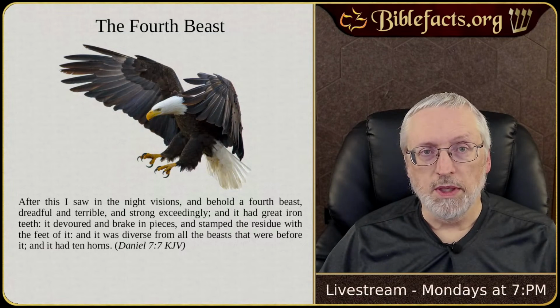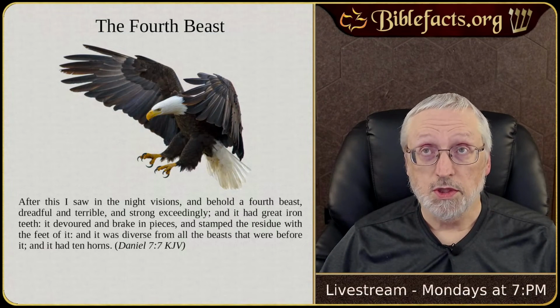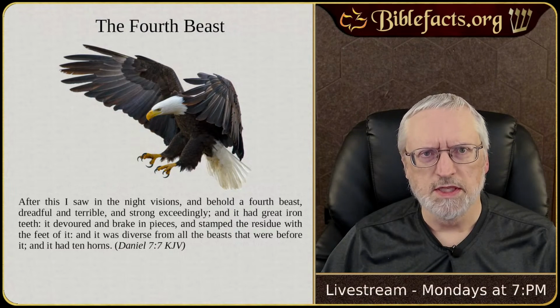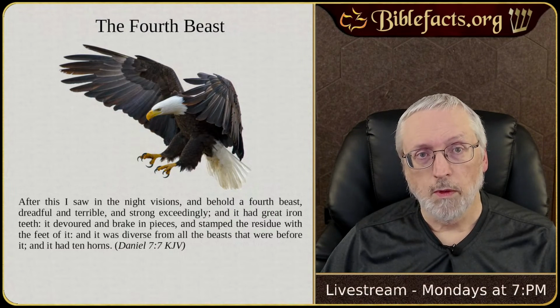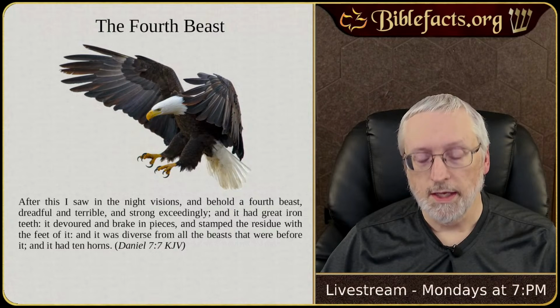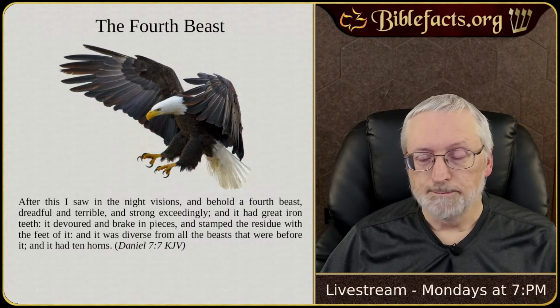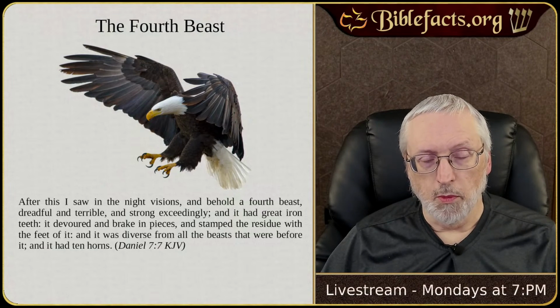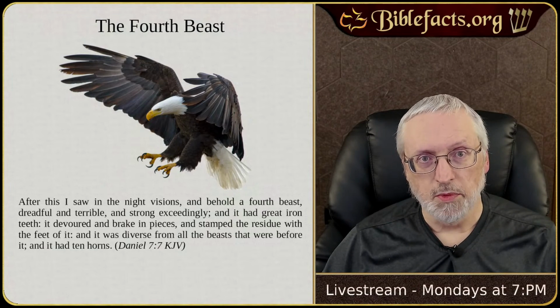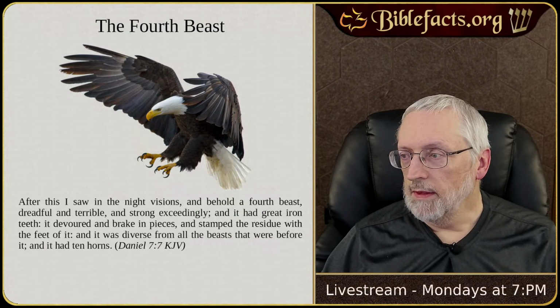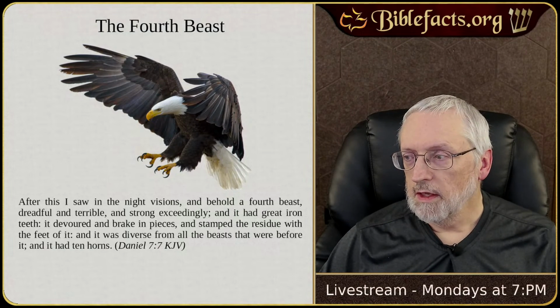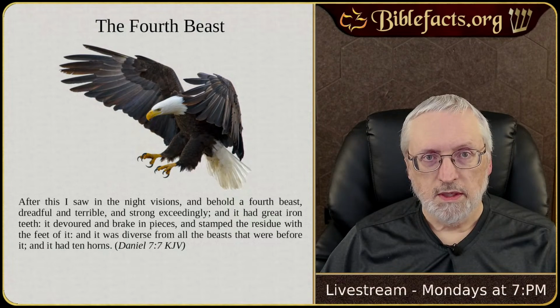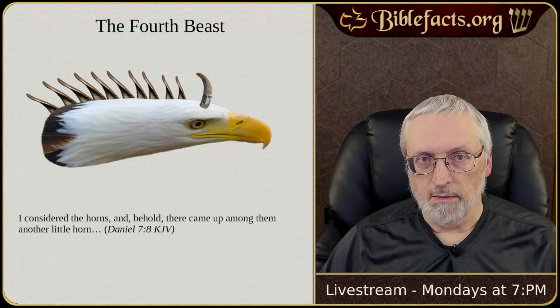And then we had the 4th beast, which was nondescript. It's usually called nondescript because it just says it was different than the others. The other animals were land animals, and this is a flying animal, so this is an eagle. The Roman eagle is a symbol of Rome, and we're getting more detail that way, the symbols of each one. Then at that point, they said that this nondescript beast had 10 horns on its head.